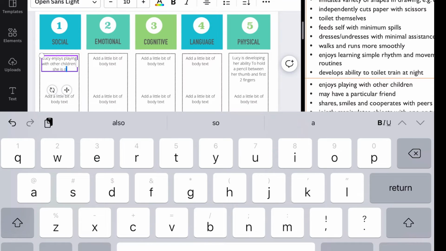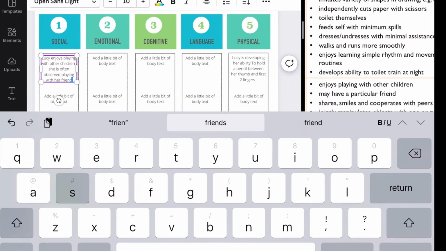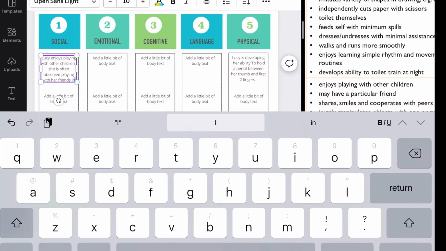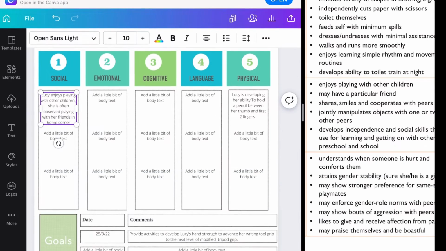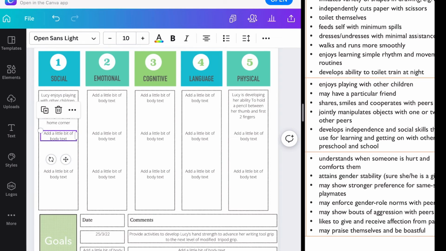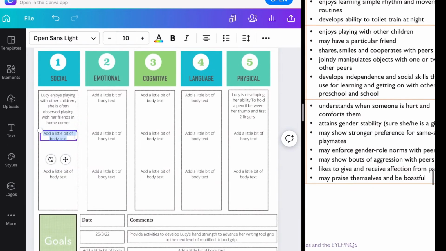She is often observed playing with her friends in home corner. Something like that. It's not perfect, but it's something. Okay, what else does she like to do? Oh yeah, she has a particular friend.